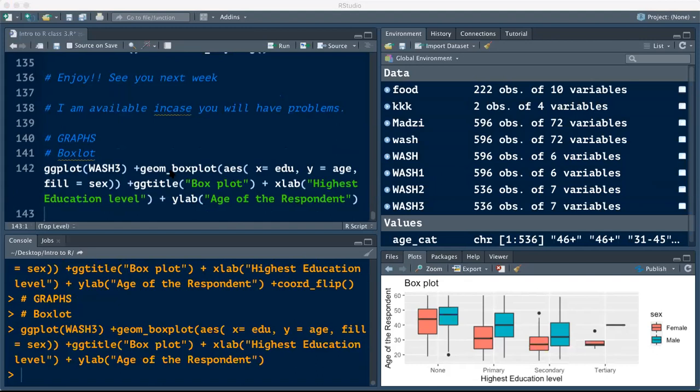So here, from the same education level, those that did not attend any education, I want to get the distribution of age, but separate for males and females. Similarly, across the continuum of education, I want a distribution of age based on gender.